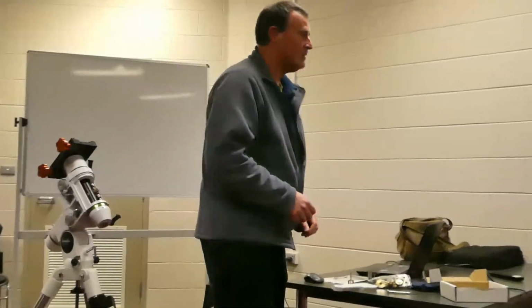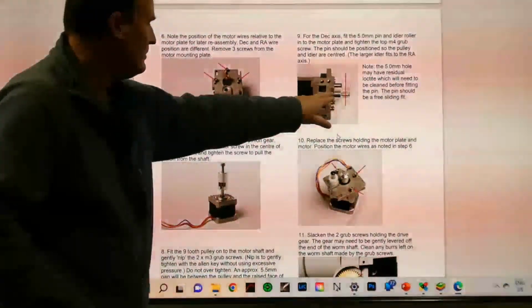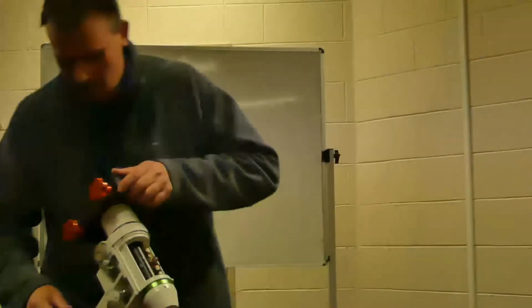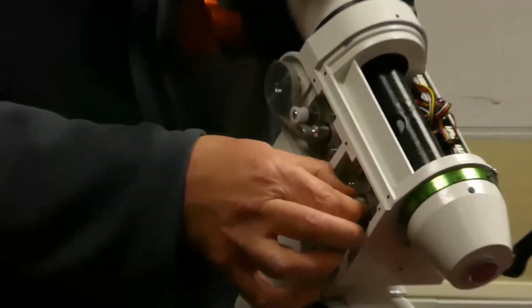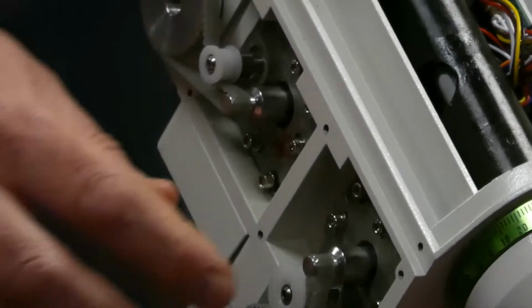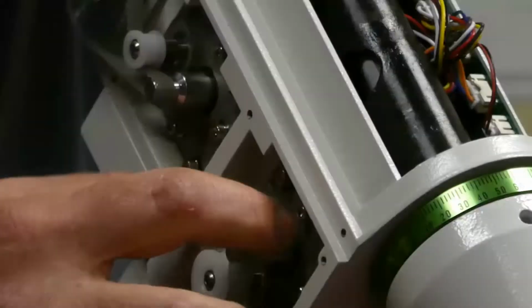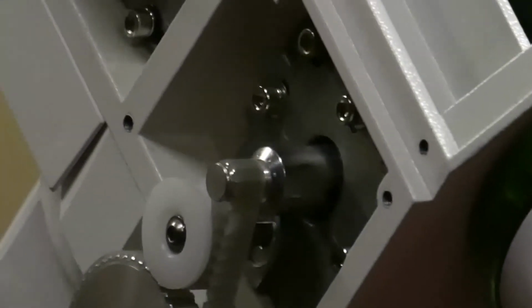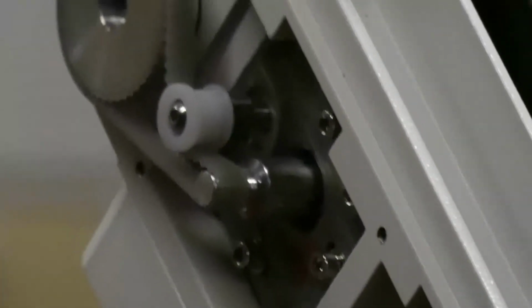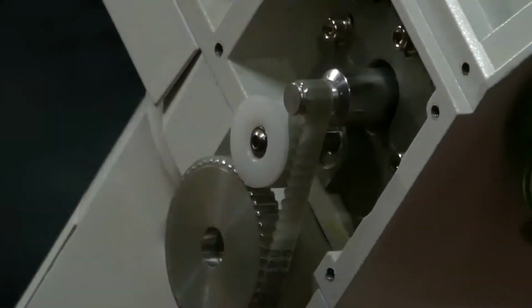So once you've got the pinion off, then you put on your little aluminium drive gear. And being aluminium, you do it up tight and you give it a little pinch. If you do it up too tight, you'll strip the threads, and you'll have to drill another hole and re-thread it. They don't need a lot of tightness. And I think the dimension when you put this on is 6.5 mils, I think they say, to leave between the top of the motor and the bottom of the new gear. So once you've got that on, then you put the little pulley block on.